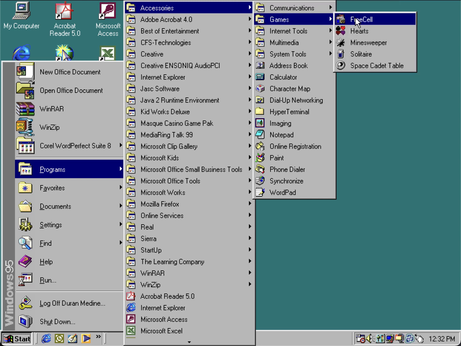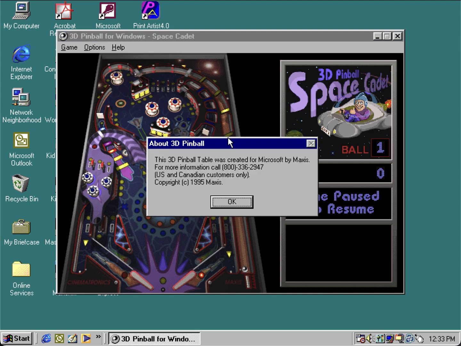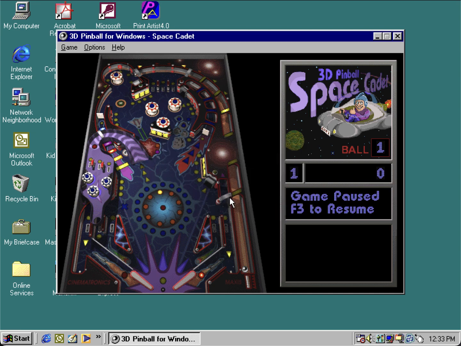Another cool thing that came with Windows 95 Plus is the iconic Space Cadet Pinball, which was also later introduced in Windows Me, and in the majority of the NT-based versions, due to it being bundled with the default games in Windows NT 4.0, Windows 2000, and Windows XP. A lot of youngsters around that time were introduced to pinball either in the 9x-based Windows Millennium Edition or the NT-based Windows XP. This one was originally created by Maxis, the company that created The Sims and SimCity.